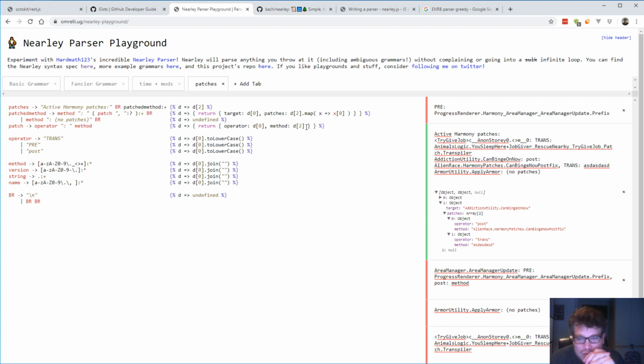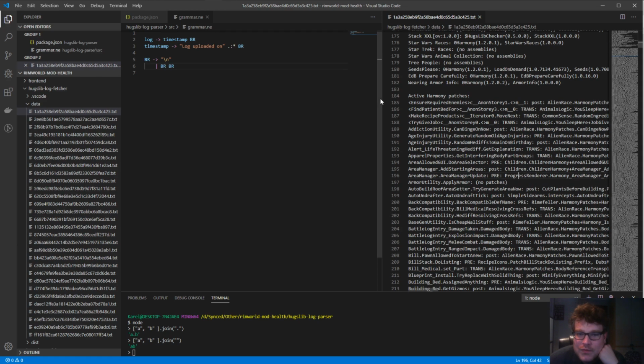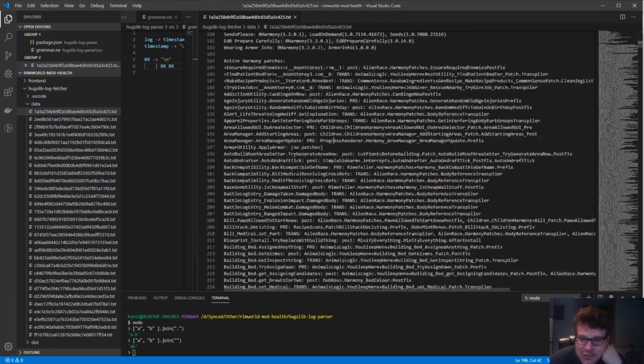I think this works. We just need to check if I got the syntax for having multiple patches on one thing correctly. And I didn't. Because I assumed that each patch would have the patch type and then the target of it, but it doesn't actually. It's a list per patch type, which is not entirely ideal.